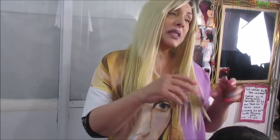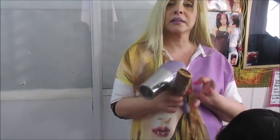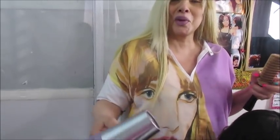But anyway, I'm going to really blow dry now. It was that special brush we used, a denim brush, but I'll use one of these brushes. There we go, guys. I can use both hands to blow dry with. I was fortunate to be able to pass the blower from one hand to the next. So there we go.